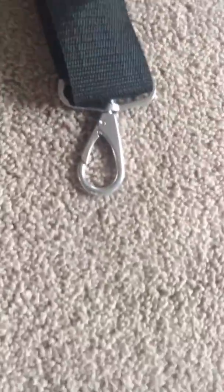I have a bandolier. A strap goes from there all the way down to here. It's very useful. And there's a bunch of nerf darts everywhere around here. And there's the vest I was using. So, yeah.